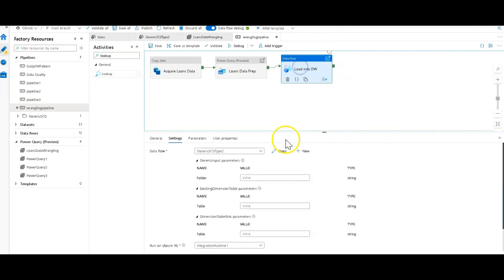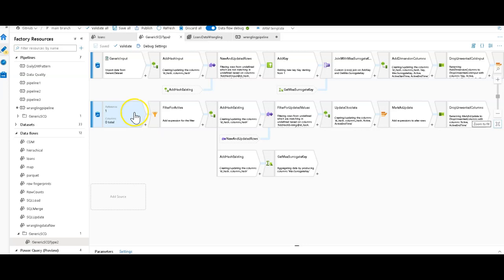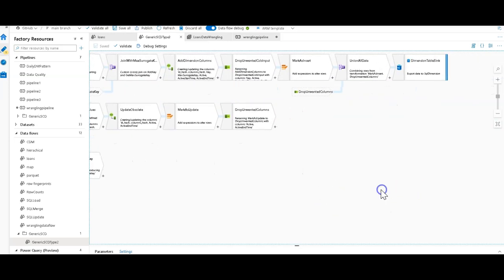So if you look at the data flow example for that, it'll walk you through how to take the existing data. So you can take the data that was serialized into a table from the previous activity, the Power Query activity, and then you can use that as a dimension table and a lookup against new data coming in. That would be your change data that you can then look to see if those dimensions already exist in your database dimension table. And you can decide what to do with those as you go throughout the process of your data flow. In this case, we are loading that data then in this one.